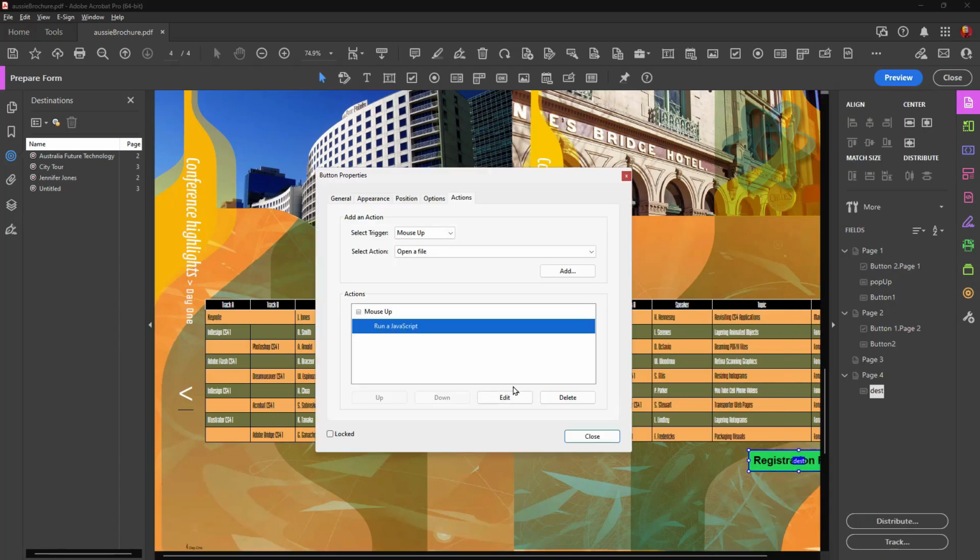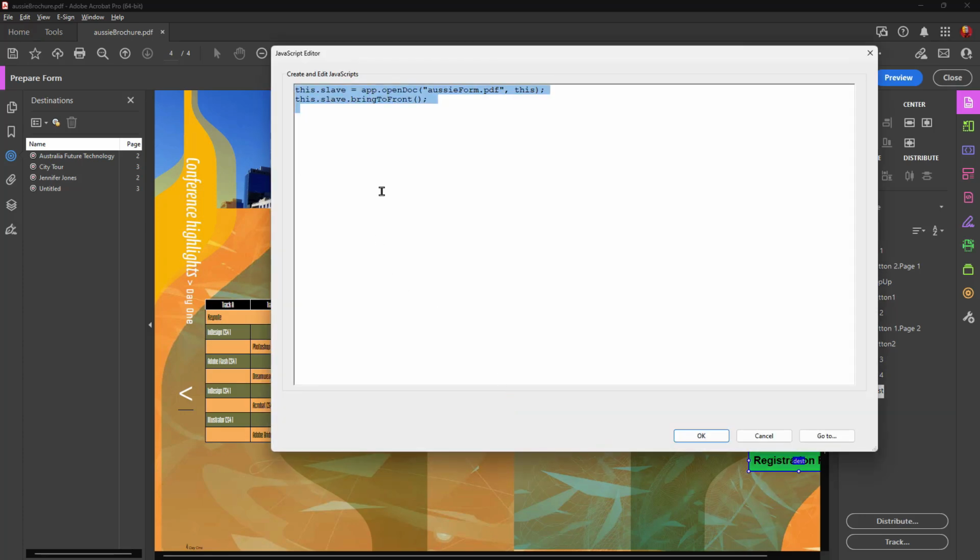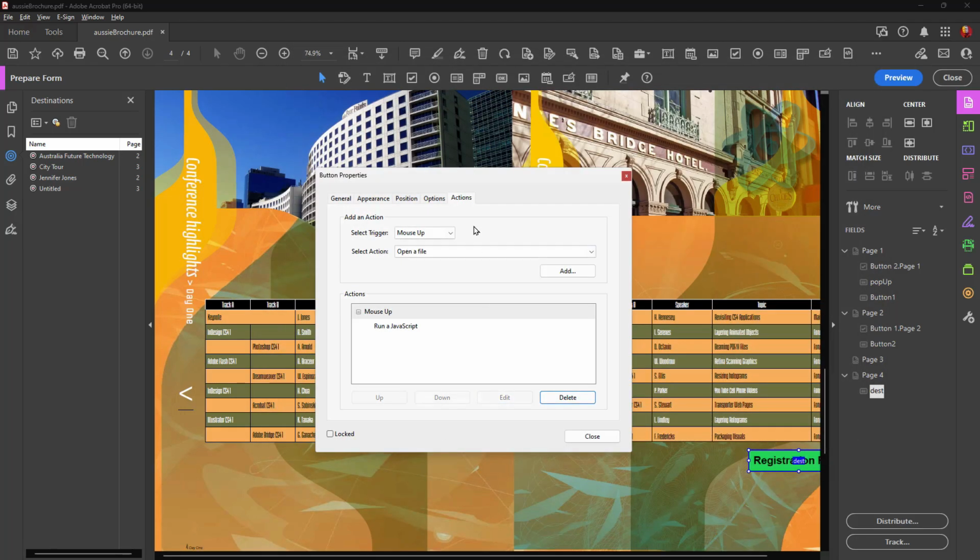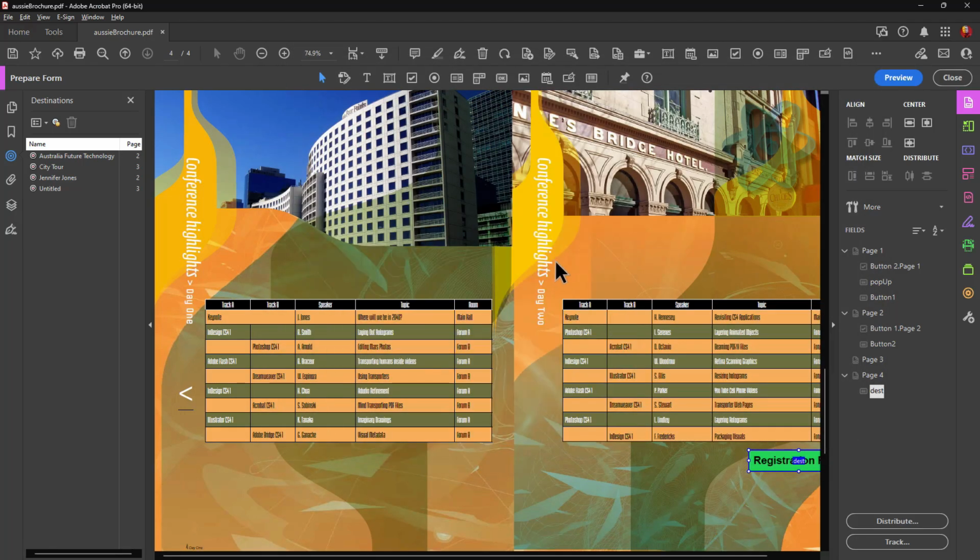This one is also to run a JavaScript, and in this JavaScript I have 2 lines of code that basically will open up the file that is the same file that I opened up with the link. So 2 ways to handle visiting destinations.